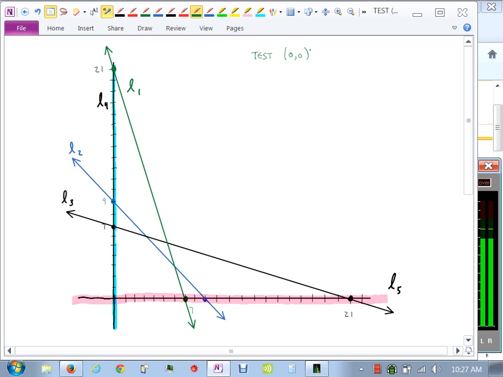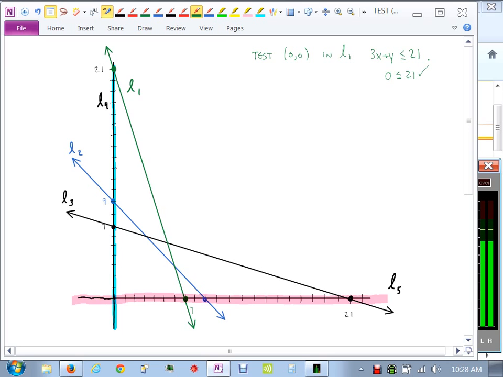Well, you got to be careful with inequalities because sometimes they don't act the way you think they act. Testing a point doesn't take a whole lot of time, so just check it real quick. Now I'm testing 0, 0 into L1, which means I'm testing it into 3x plus y less than or equal to 21. And does that work? 0 is less than or equal to 21. That works. So I will shade, now don't do it yet, but I will shade everything below, which looks more like to the left, doesn't it? It still has an angle. So it's everything kind of below and to the left.